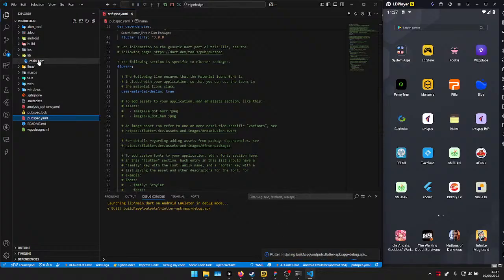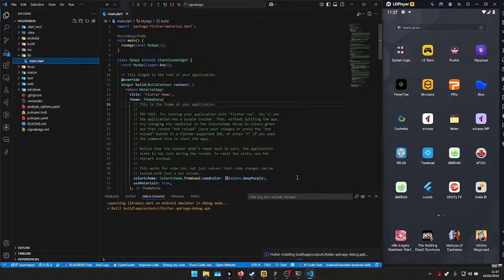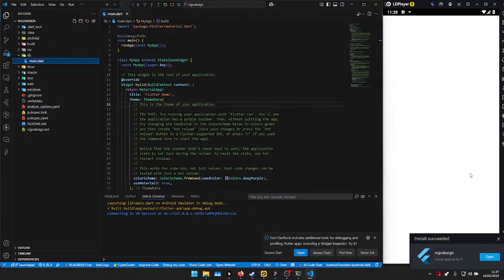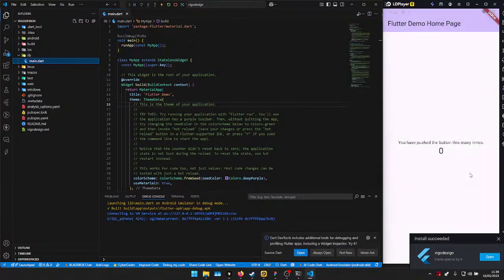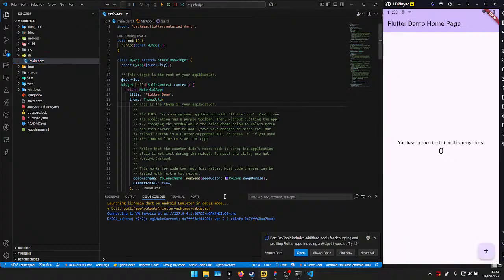While that is building, okay, that's finished building. Yeah, it's going to open it here. Okay, now we can see that the project that we created, it can build.